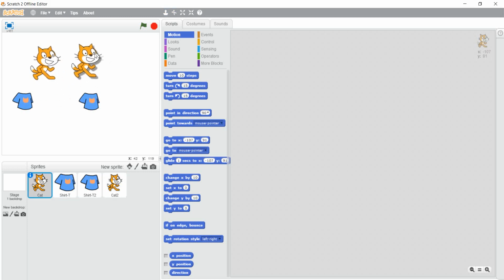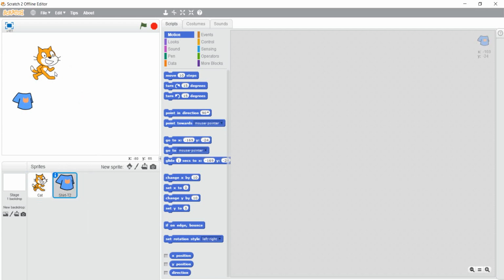Now these two copies are exact copies of each other, but you can code each copy differently. That is, you can tell each duplicate character to do its own set of actions. For example, you might have noticed in some movies there are twins. Those twins don't do the same actions, right? They do different actions at different times. So in such a way, if you want to create twins of your character, then you can simply duplicate it over here and you can give them what to do separately. So right now let me delete all the duplicates. Right, so that can be done.